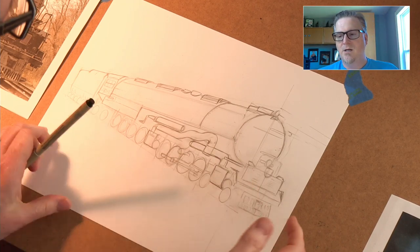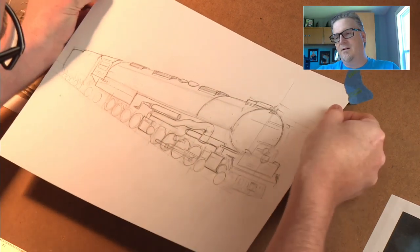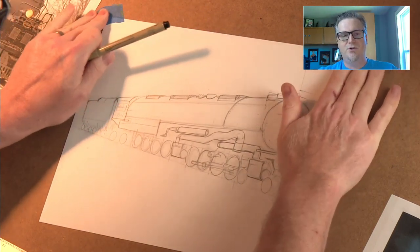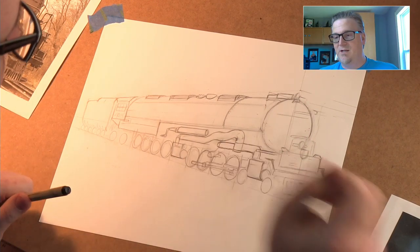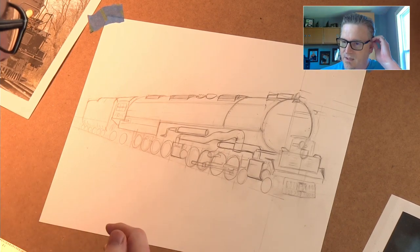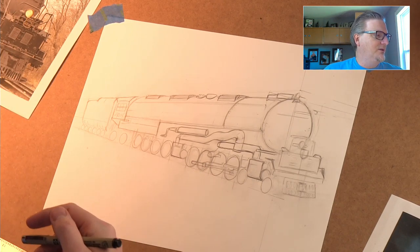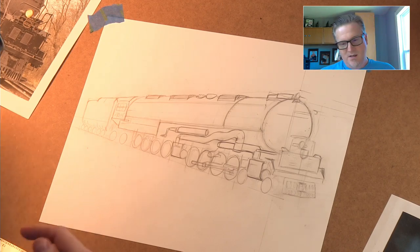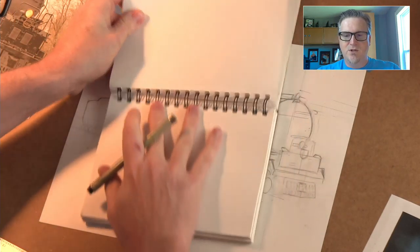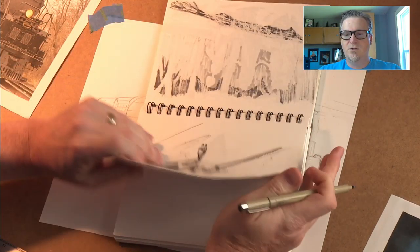It gives it that character. I mean, if I wanted a really hard straight line, I would probably just use my computer and hold the shift key and draw straight lines all day, which is how I work on that. But when I'm doing this, I want the hand-felt look. So some of the things people ask is, oh my goodness, you do all those straight lines by hand? Yeah, absolutely.